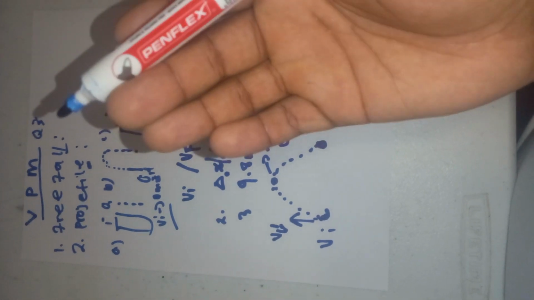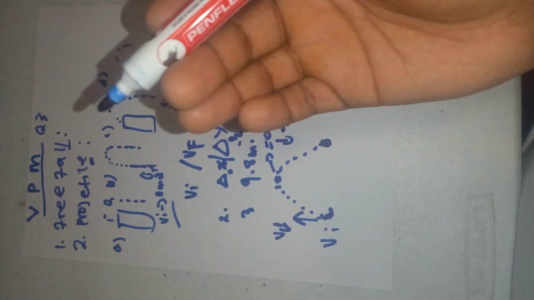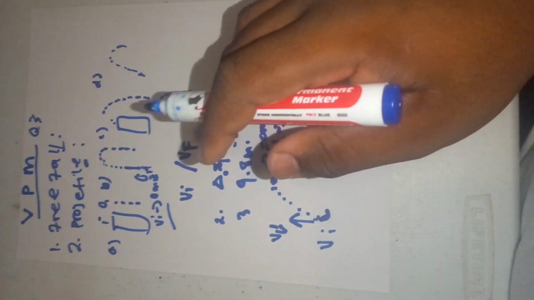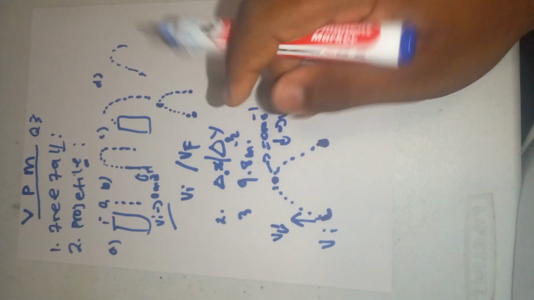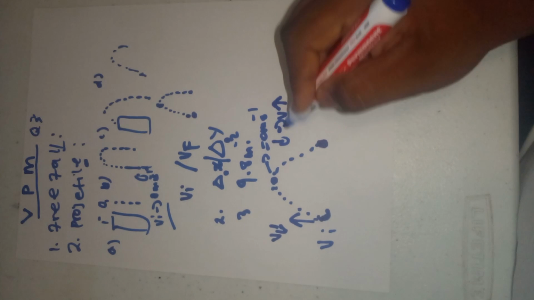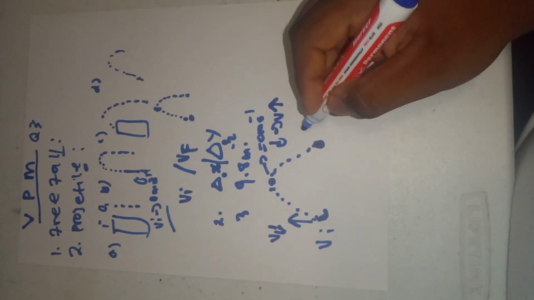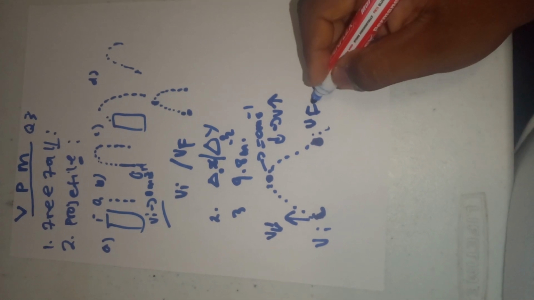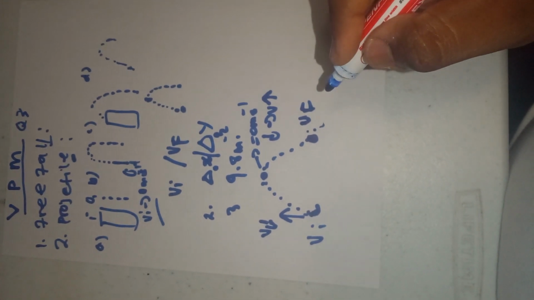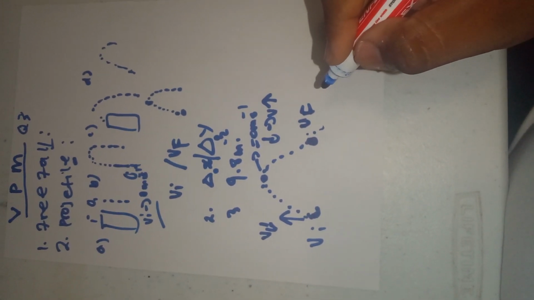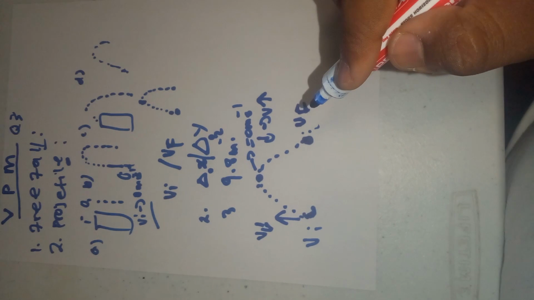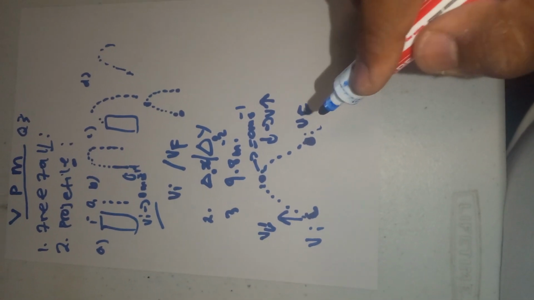But as it is going upwards, it is losing power, and then it reaches a certain height. As it is going downwards, that's where it has a velocity. So here is the final velocity when it is now downwards. The final velocity is equal to the negative initial velocity, because I told you that the final velocity has the same magnitude as the initial velocity, but in the opposite direction.